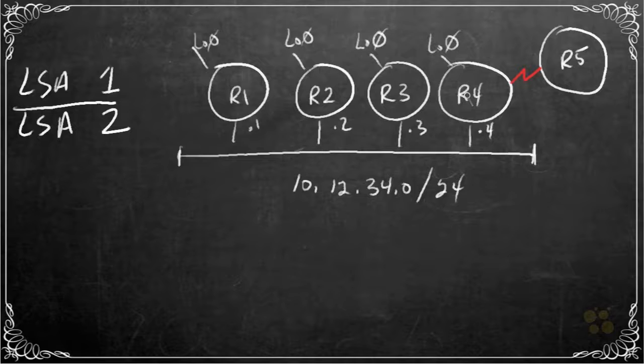Every router running OSPF is going to generate a link state advertisement type 1. And it basically goes like this. If you and I had an interview with R2, let's just pretend we're talking to R2 and say, hey, R2, how you doing? It might say fine or something cordial. And then we could say, tell us about the networks you're connected to. And R2 says, oh, I'm good at this. I do this all the time. I am connected to this network, the 10.12.34 network. My router ID is 2.2.2.2. I've also got a network connection via this loopback interface to this logical address on this interface. And is there anything else that you'd like to know?